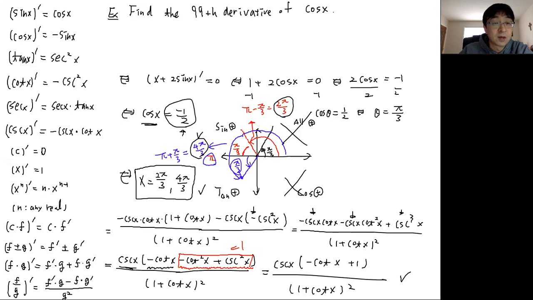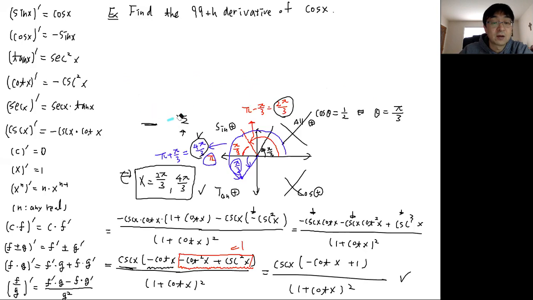How can you solve this problem? You need to find some pattern. This is the key part. How can you find the pattern? You can write cosine of x as f of x. So f of x equals cosine of x. What is f prime of x? F prime of x is cosine of x prime, which is exactly negative sine of x. We can use this rule: cosine x prime is negative sine of x.